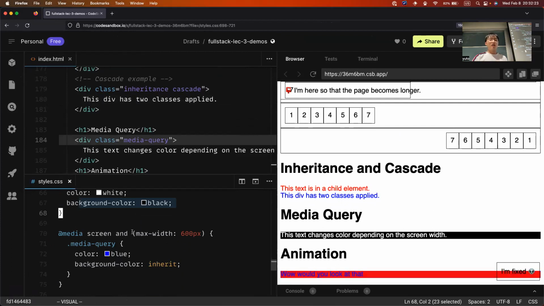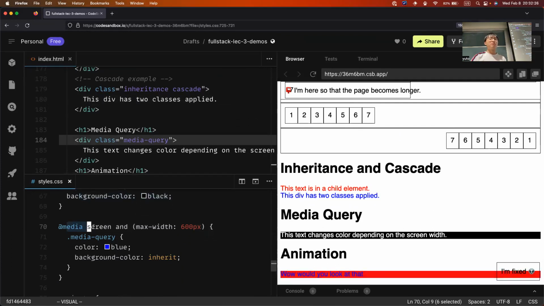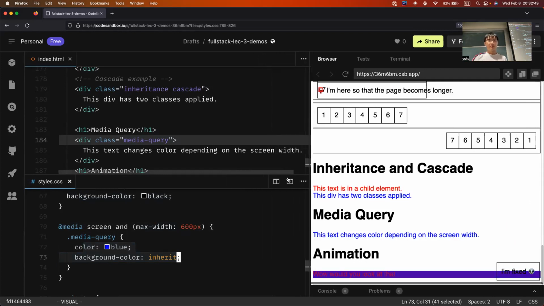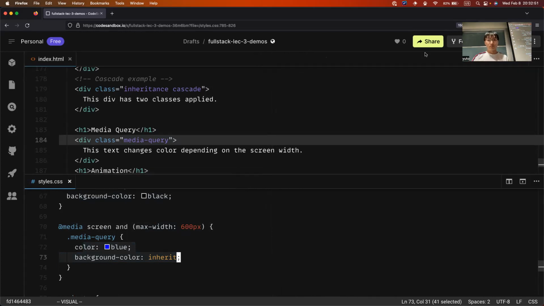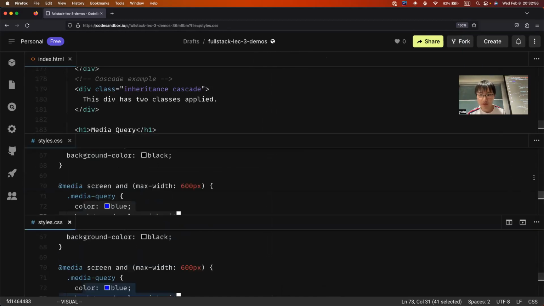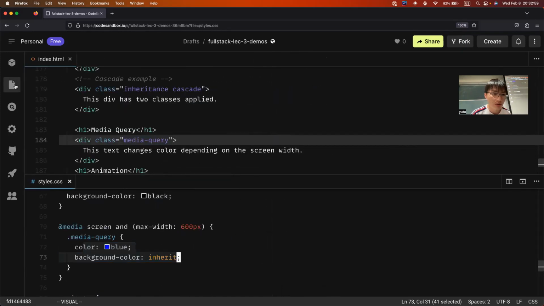At the bottom here, we can see an example of a media query. What that means is if I am looking at this on a screen, so every electronic device ever, and the width of this web page is at max 600 pixels, so 600 pixels or less, then apply these properties to this class instead. So if I make this a little bit smaller, it just changed because it's now less than 600 pixels. And oh, I didn't mean to close that. Uh-oh. How do I view the web page?